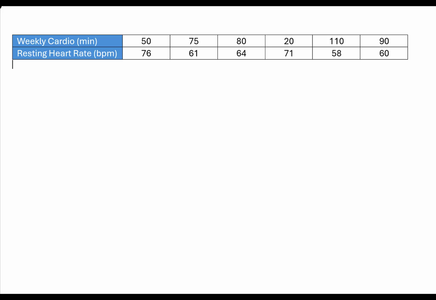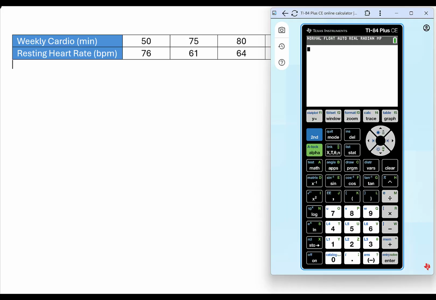Okay, so this is a real quick video on how to do linear correlation using the TI-84 calculators. And the nice thing is it's not really much different from any of the older models. The one thing to keep in mind here is that for historic reasons, there's actually a lot of different places where you can find linear regression in the TI calculator. So you just want to be careful.